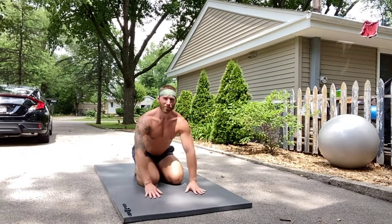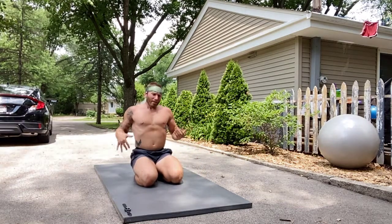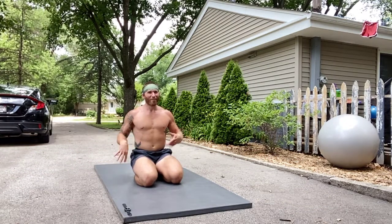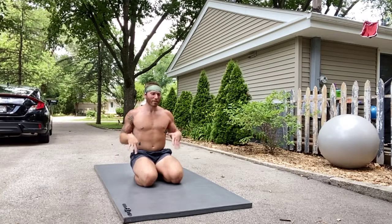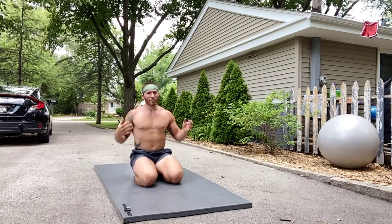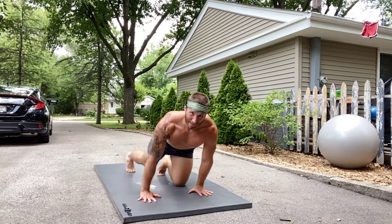Sit it back to kneeling for a second. Shake those wrists out. Oh yeah, it's a lot of work. Now we're going to do something a little bit more muscular. Getting this body warmed up, ready to go. Told you this wasn't going to be easy. At least I think I told you. But if I didn't, it's too late. You're in it now. Plant those hands. We're going to step it back to a nice strong plank.